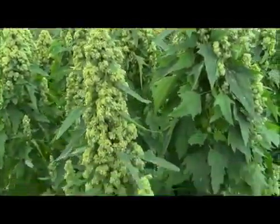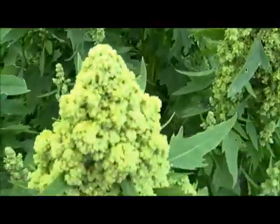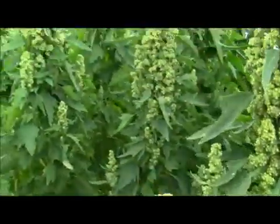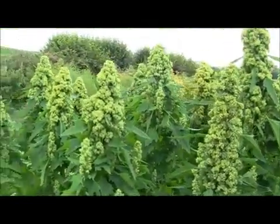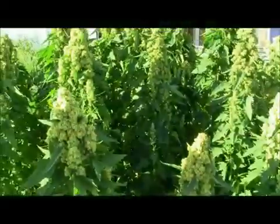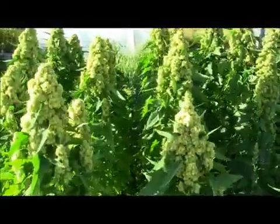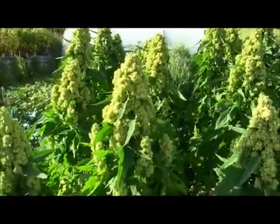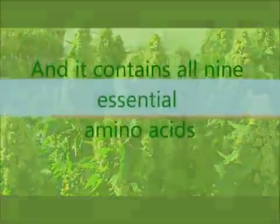This wonderful crop is called quinoa, and it's basically a grain that is full of protein. It's a wonderful thing to grow because it's a crop that you can hand harvest. It's one of those crops that small farmers can use, because one of those bushels will produce about 60 grams of grain.